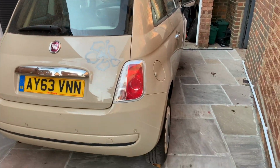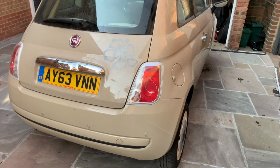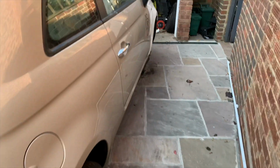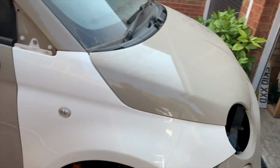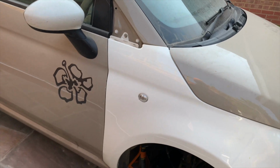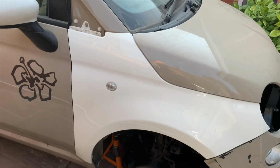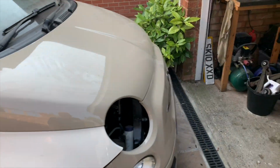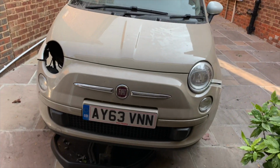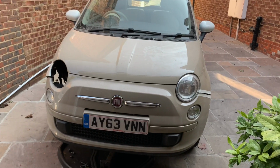So I'm going to put one of those on here, which is quite fortuitous that I've got them. It saves me having to buy one. So I'm going to put one of those on, and then I'm going to do my best to push it backwards, and then probably have to jack it up this side to turn the wheel to get the car to come this way a bit, to try and move the thing over a little bit. So hopefully it'll work and it won't cause any grief. But first of all, I'm going to give it a jet wash, and then I'm going to bucket and sponge it, and then get it moved.